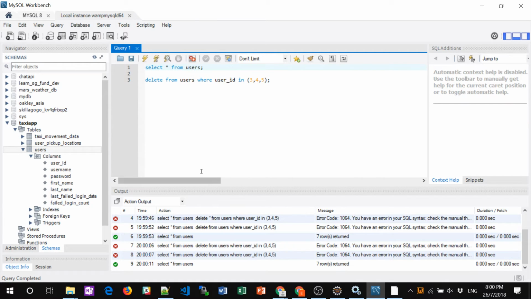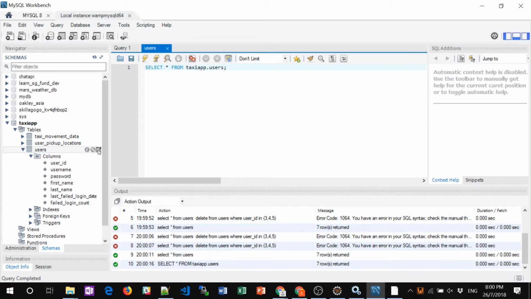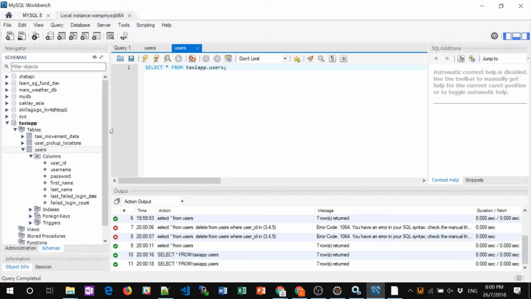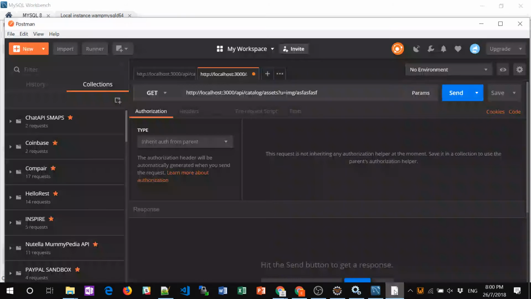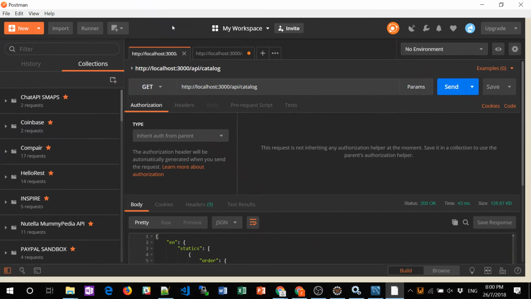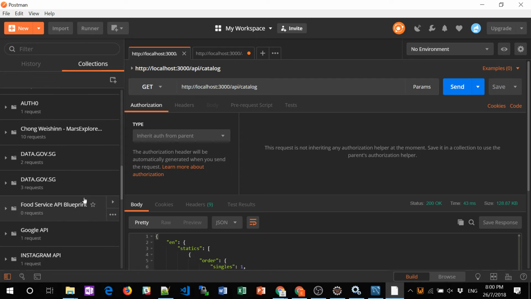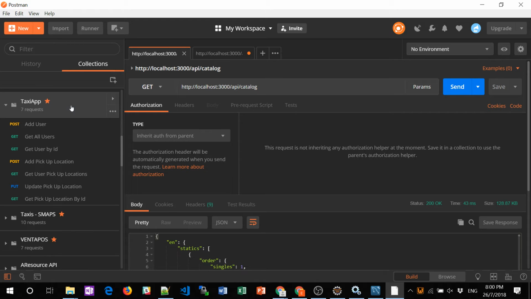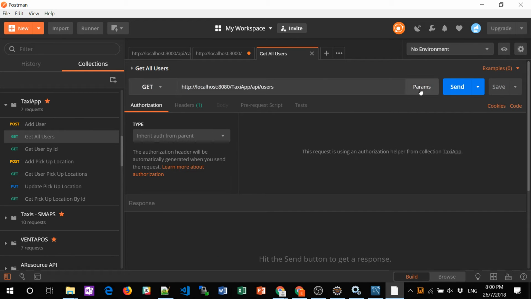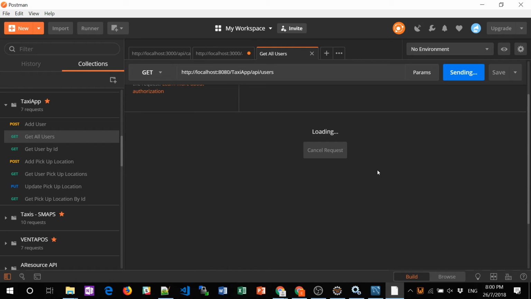Okay. How come I can't see my table? This is a very weird bug I have on my system. I can't see the table. Okay, never mind. I can see it from the API.